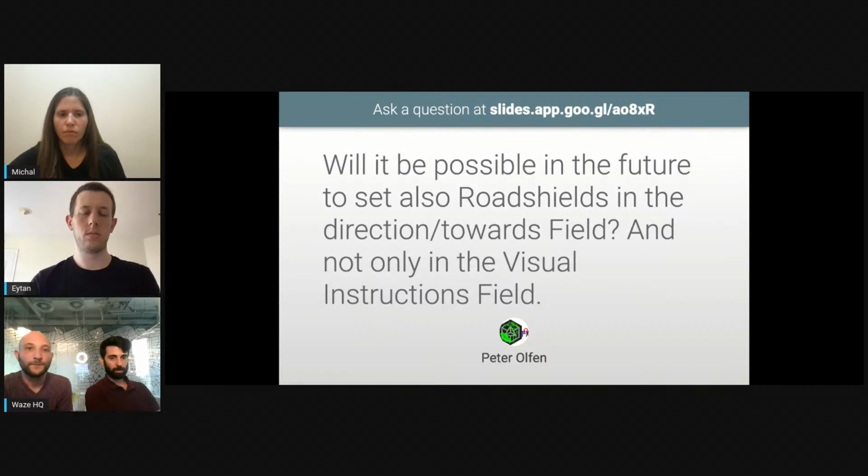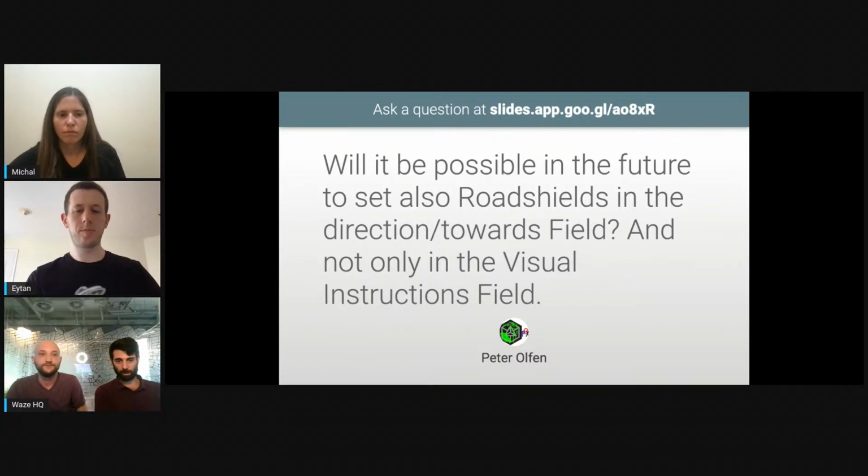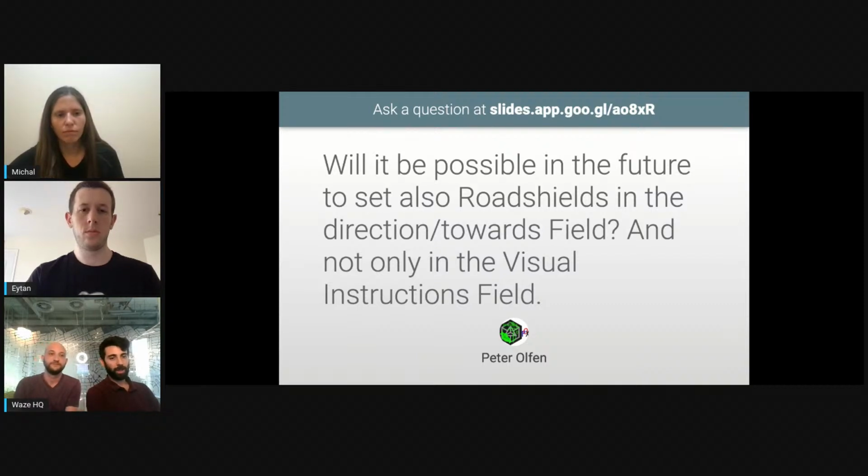For example, south, north, west, east. That's what the field is made for. In the towards field, as shown in my presentation, we're currently working on it and it should be almost ready. Hopefully it's going to be available in the upcoming betas for WME, and you will be able to add a shield in the towards field the same way you add a shield today in the visual instruction.